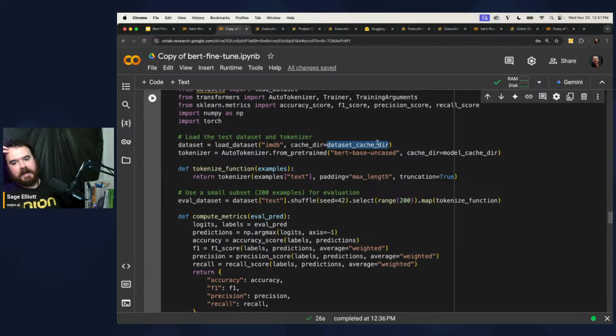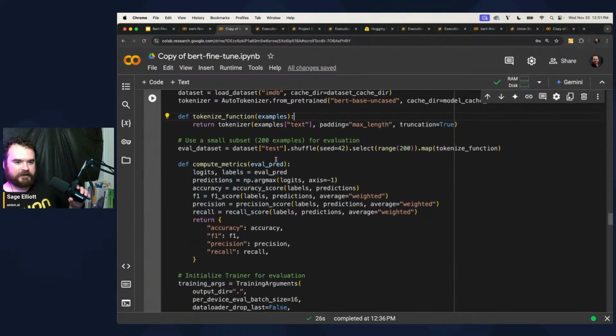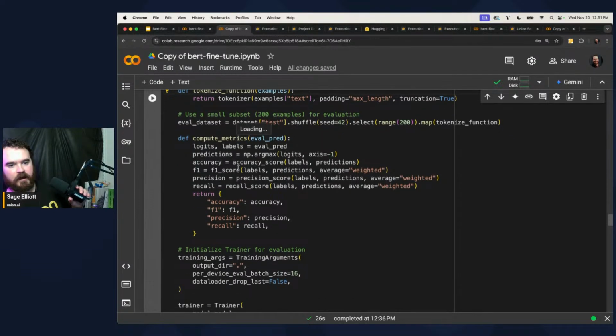One thing I will note is that they didn't have a separate train, test, and validation split. So I am taking a random sample from the test data again, which is not necessarily the best practice. I should have probably created another split for validation, so there could be some leakage between the datasets. You would want to update this to have a separate validation dataset. We're using our tokenize function again, and this is the test one. It's shuffling, and we're getting 200 samples, so it's probably not that much overlap, but there is a chance of that happening.